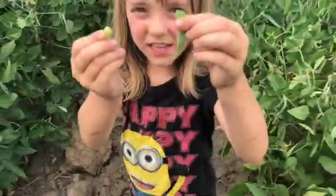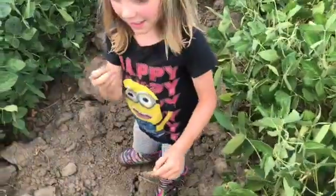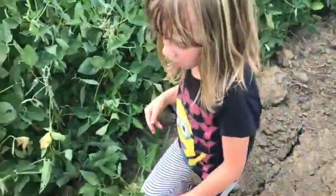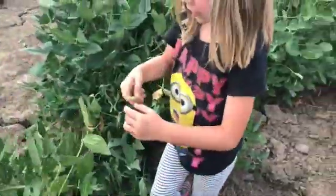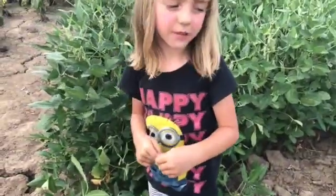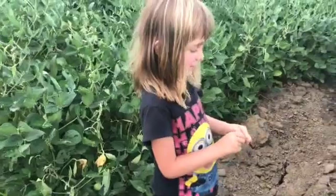This is what this goes in. This is a seed. This is the pod for the seed. You eat the seed. Oh. You like to eat the young little seeds, huh? I like to eat the fat ones. Oh, you like the fat ones too? I only like the fat ones. Nice. But I do like to eat the soybeans.